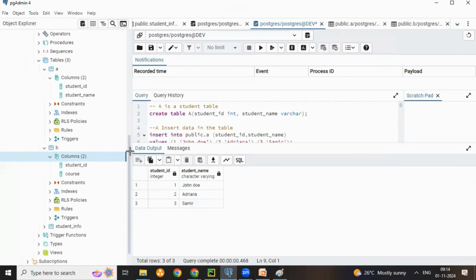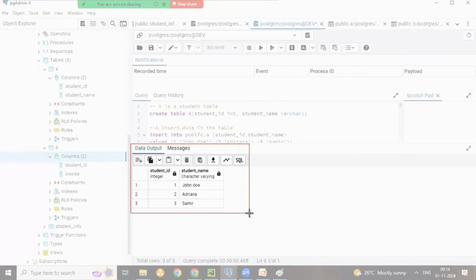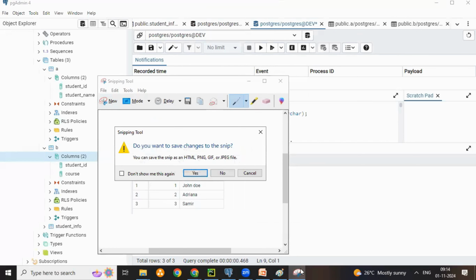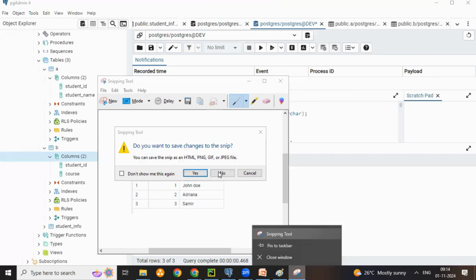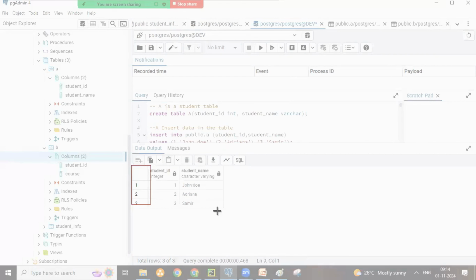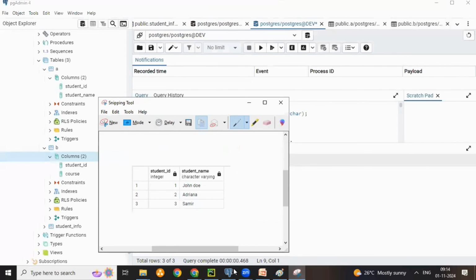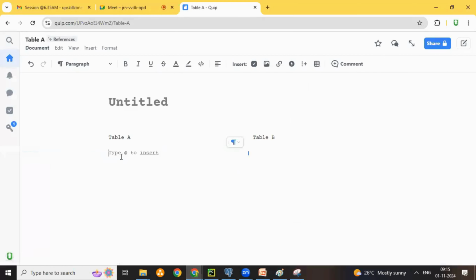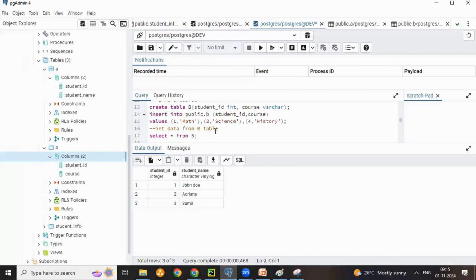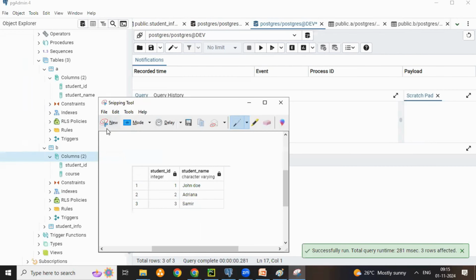So capture this. I think this is not a good way to do it. Let me pin it and take it out one more time. This time I want to capture only this data. Copy, for example, this A table. Got it? And when I do the same thing and get you the B table, capture it.